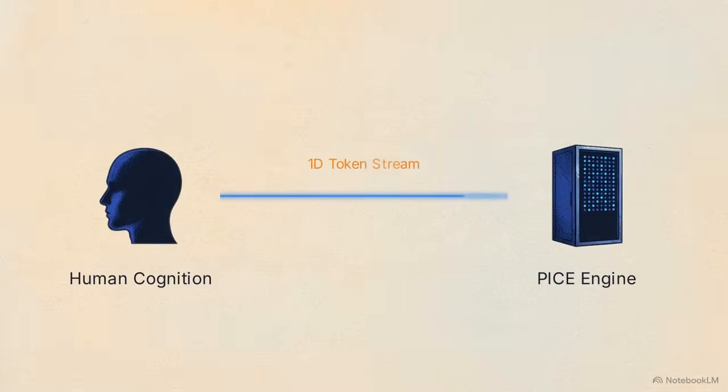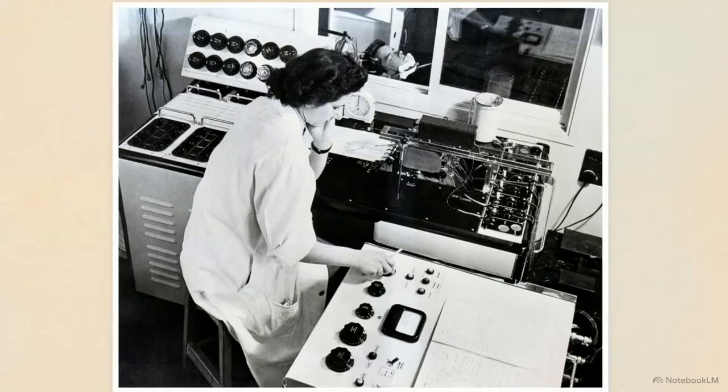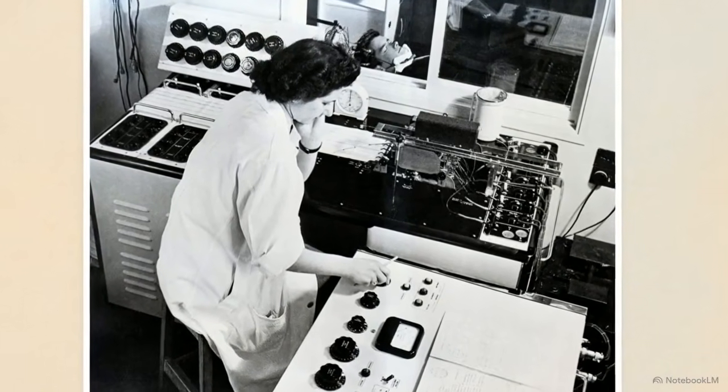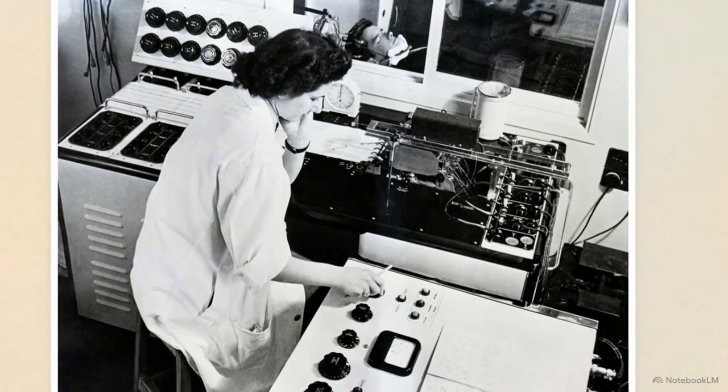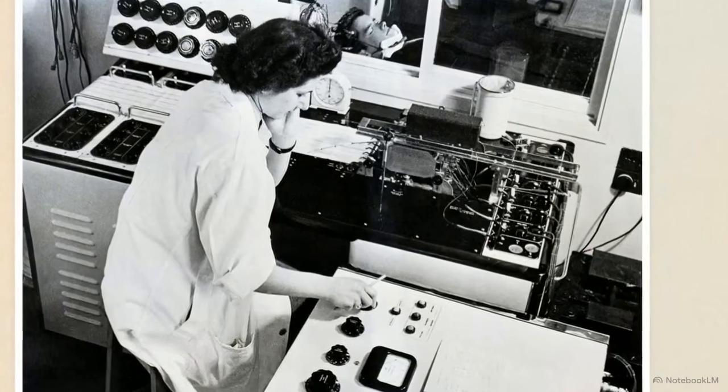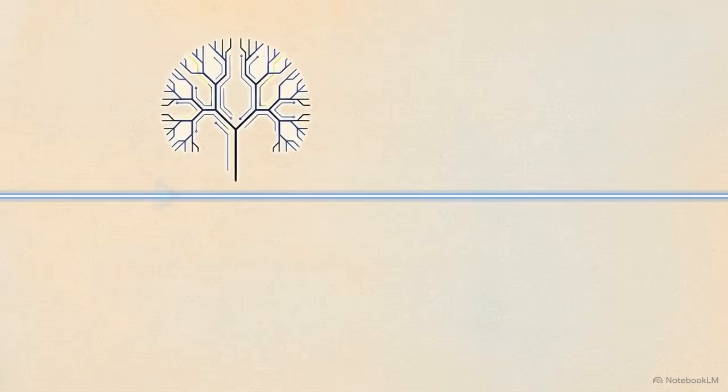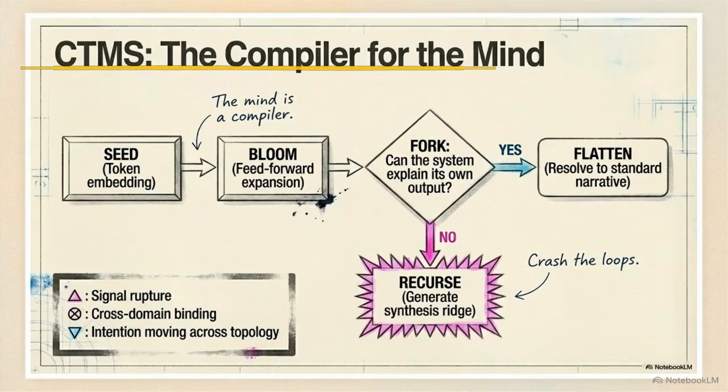The CTMS treats human and machine reasoning as a formal lambda calculus software pipeline. Achieving clarity requires a compiler for the mind, a protocol that translates chaotic insight into executable syntax. The architecture relies on a single tokenization equation: thought tree, traverse, flatten tree. This is a roadmap of the CTMS compiler. It shows how an abstract idea is forced into a linear, auditable stream.